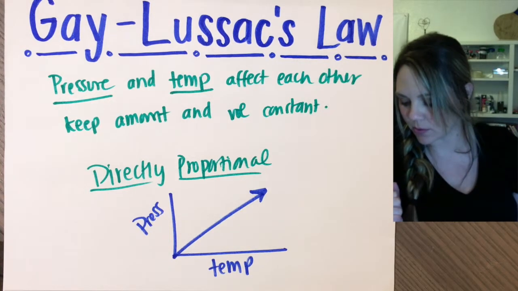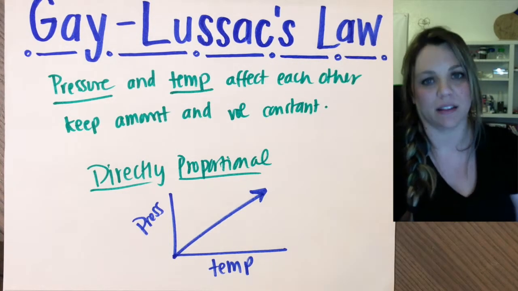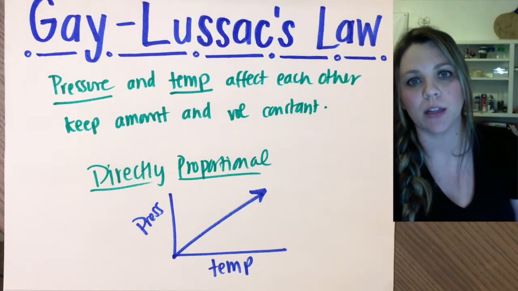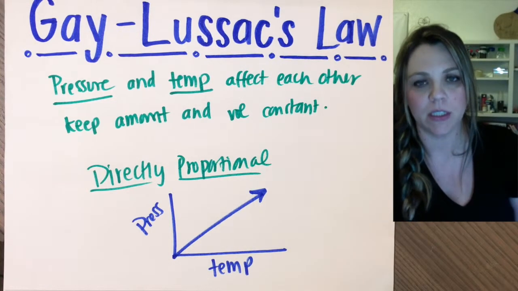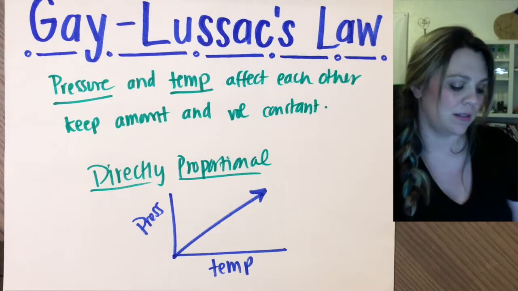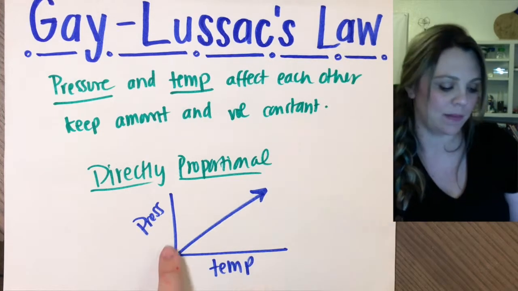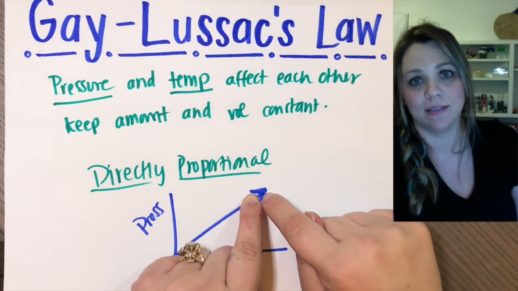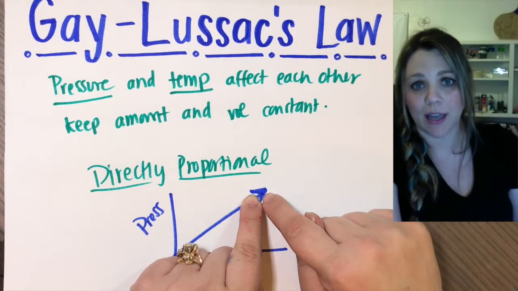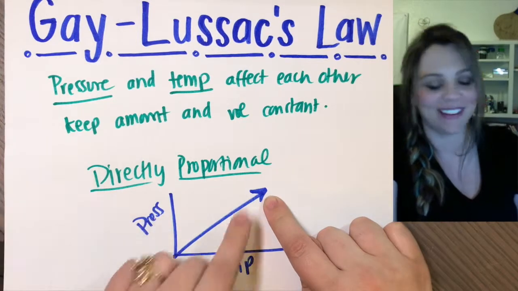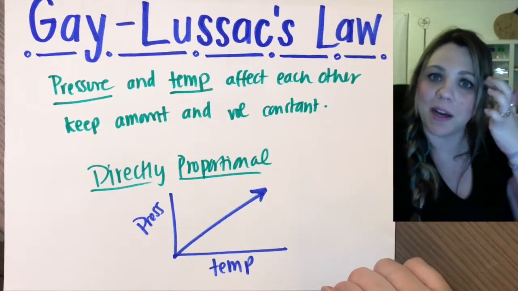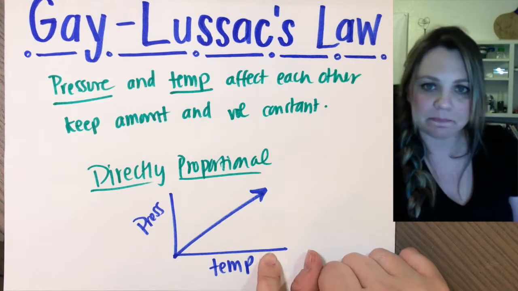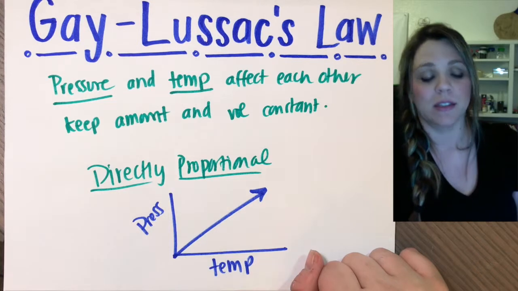Other real world examples. Aerosol cans or hairspray cans have a temperature warning, like do not exceed this temperature. The reason is that if the temperature rises too much, the pressure is also rising inside that can, and it can rise so much that you could literally have the can explode. That would be bad. You don't want a bomb to accidentally go off in your bathroom. So that's why they have those temperature warnings.